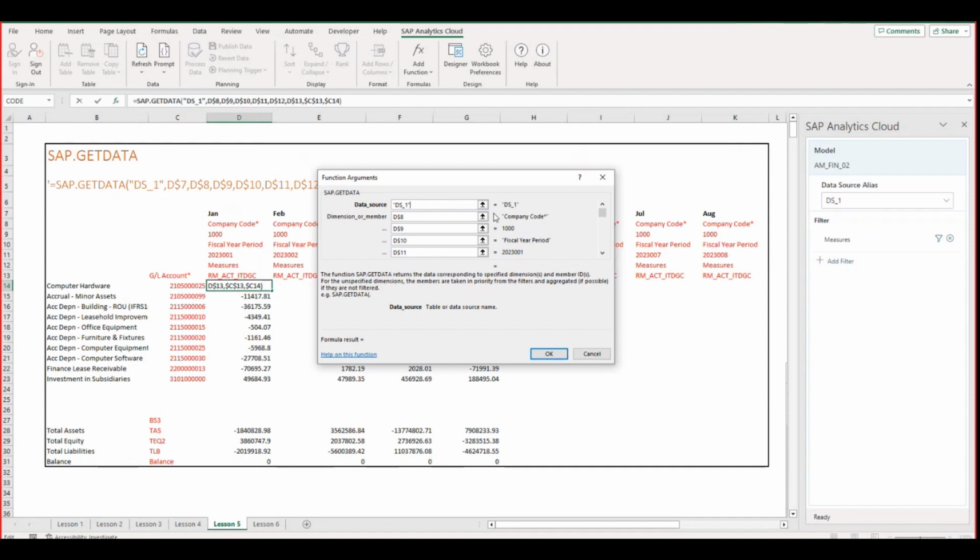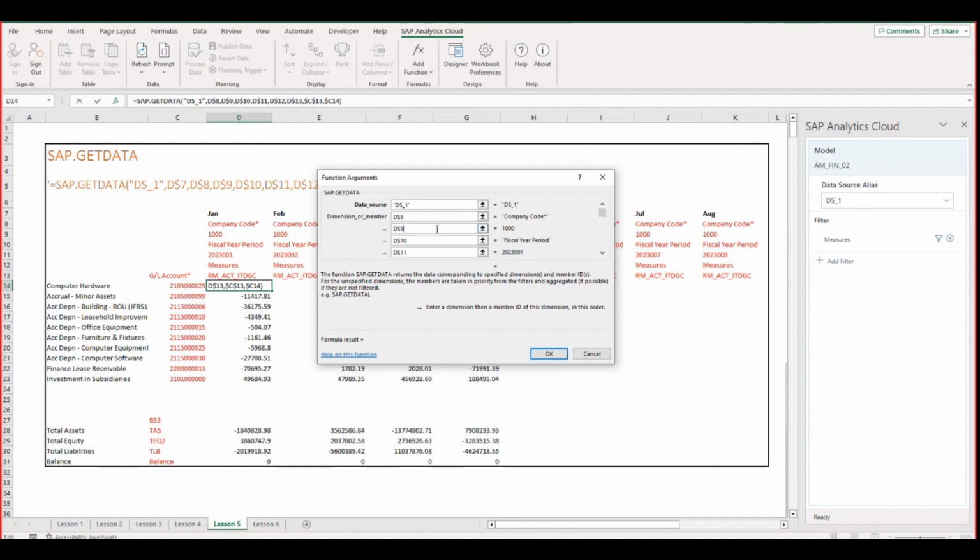You only need to put it in once, and then you can reference any combination from it. And then it goes in name pair values. By that, I mean you specify the dimension name, either the technical name or the descriptive name, which I showed you from the SAP Get Dimensions. So this one is company code, and then you specify the value. Now, you can hard code the value, 1000, 2000, whatever the value is, but I linked it to the spreadsheet because we love Excel.